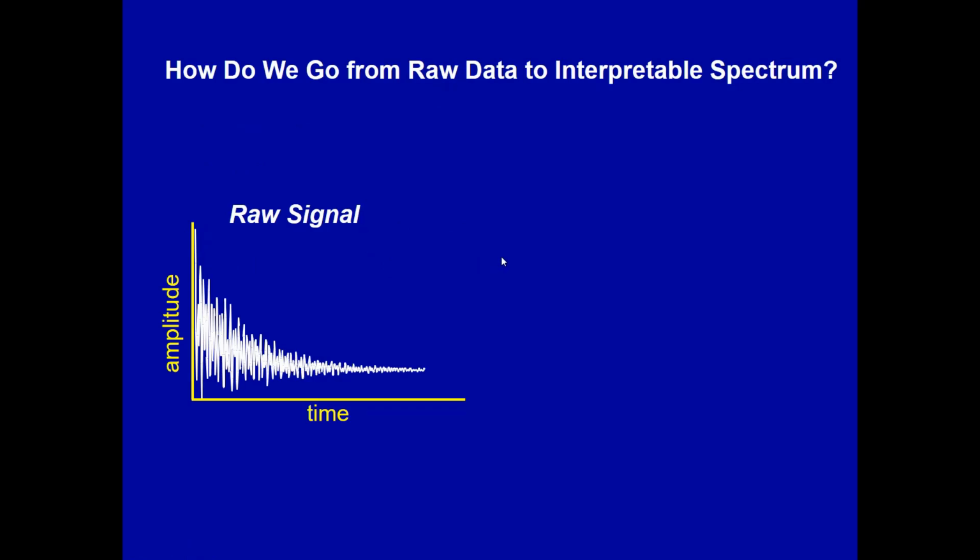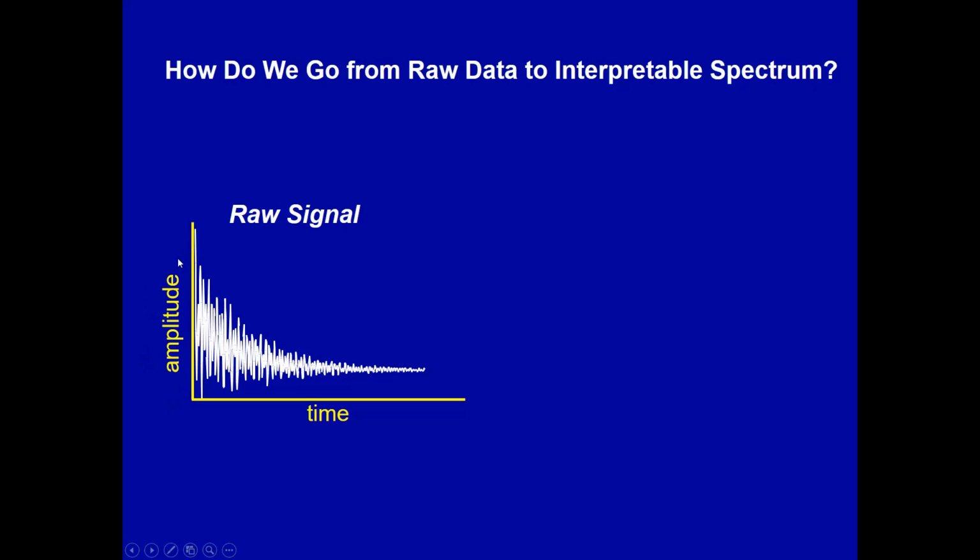So with Fourier transform, the goal is to help us go from a raw signal to something that we can interpret more easily. Our raw data, the data that come directly from the scanners, from the magnetization that's precessing in the XY plane after we do an excitation, for spectroscopy would look something like this. The raw signal that comes to us, caused by the precession of the net magnetization in the XY plane in the vicinity of our conductor, our detector, will look something like this.